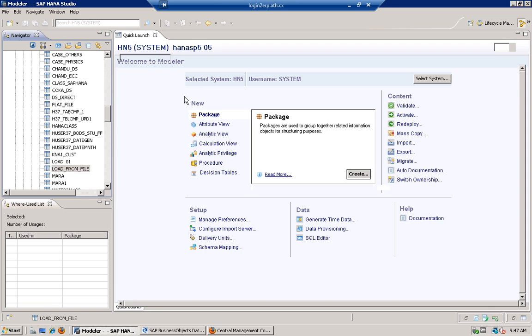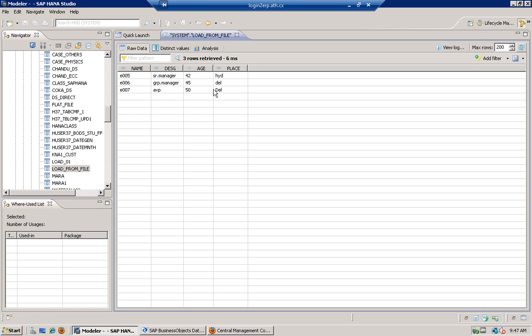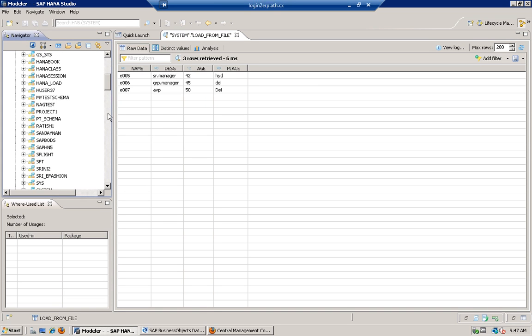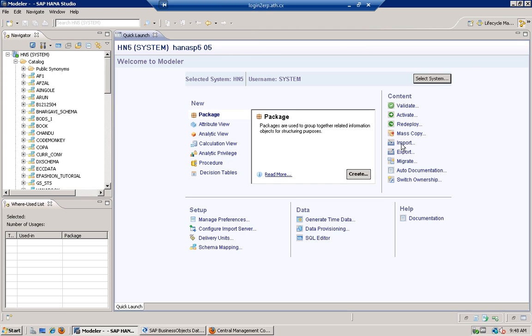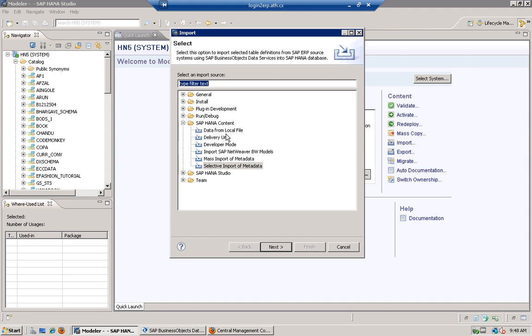If you open the preview, basically we'll have the structure and the data populated into the HANA database, into this particular schema. You can also mention specifically into which schema you want to load data. But we didn't mention whether it is a column or row store, so here by default it creates it. Whenever you want to bring in mass data from, let's say, a flat file, you can mention that. So let's say I want to do an import from a local file system.